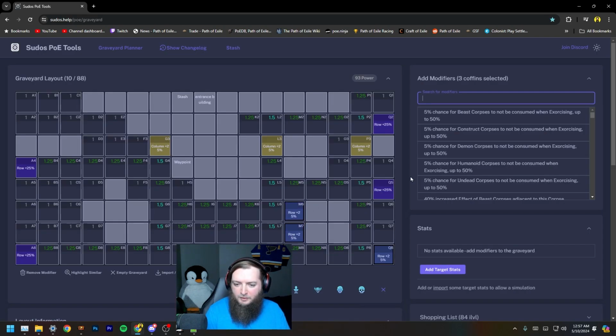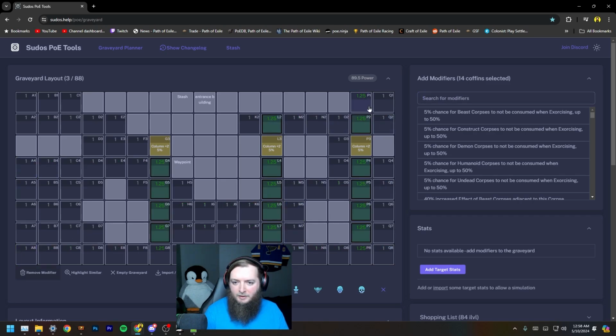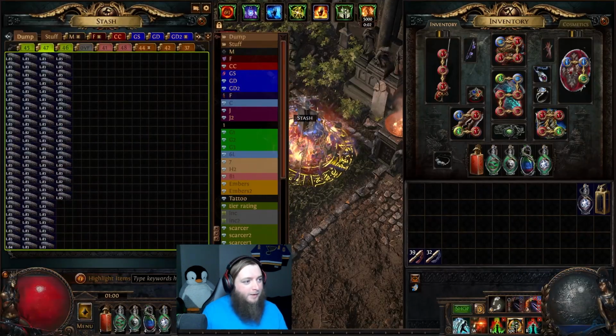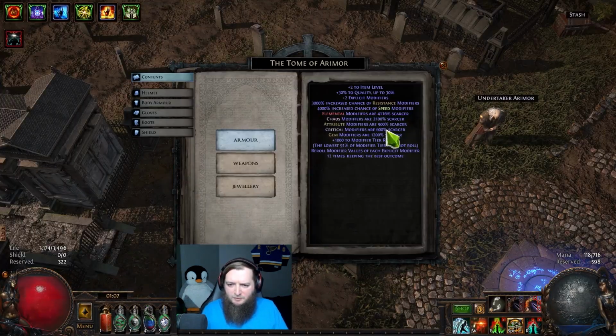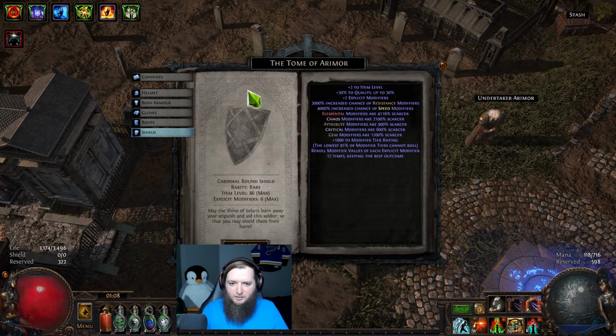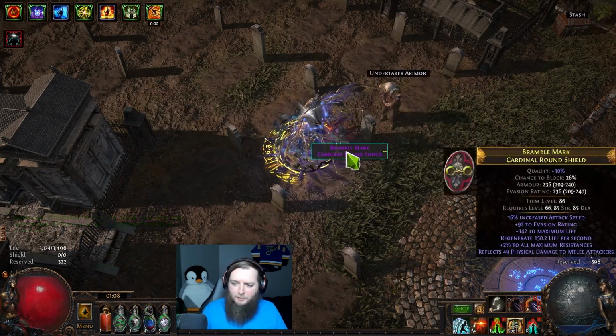The graveyard on this, I think I only use columns, and in all of them put elemental, I guess. And then I think I just slap everything else in. I don't even worry about planning more than that. Percentage wise, I was looking for 4,200 scarcer. I got close. I fit everything else in. Shield, armor evasion, cardinal round shield. Craft. What do we got?